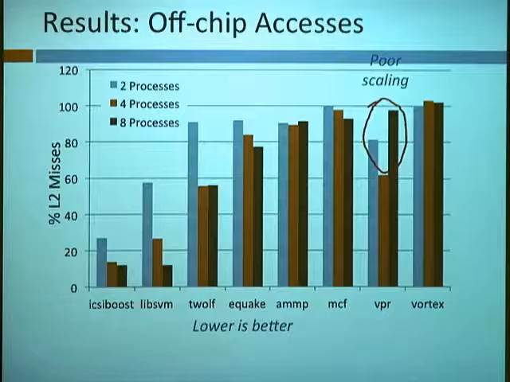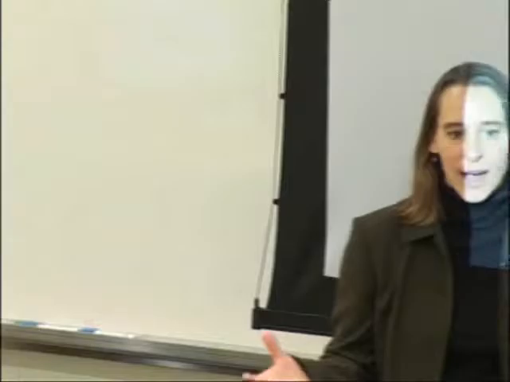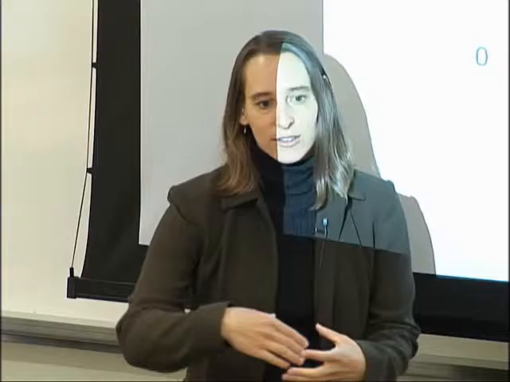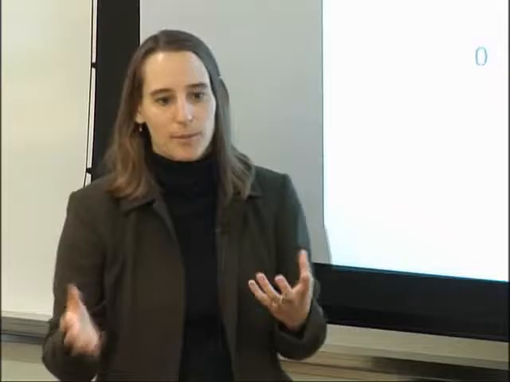So if we had been able to simulate 16 processes, we would start seeing this probably in some of the others. But the other solution to that is to have a hierarchical approach. By the time we have 32 process cores, we're not going to have a monolithic L2 cache. We're going to say that 4 processors share an L2 cache. So then you would have the merging happen there, and then your L3 cache might be monolithic. And so then you've made it so that you only share 4 ways each time in some sense.